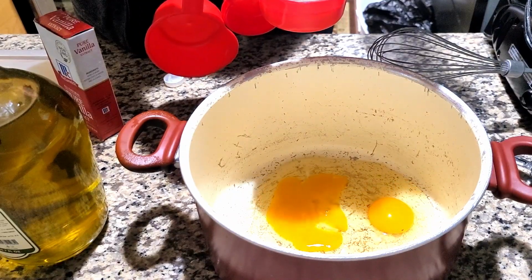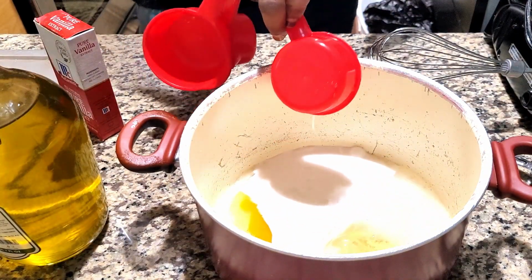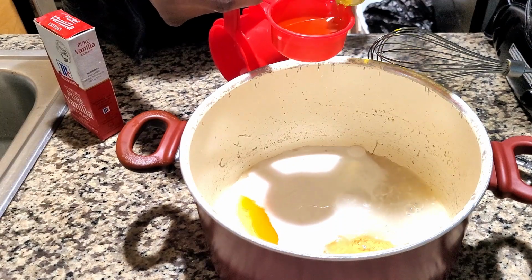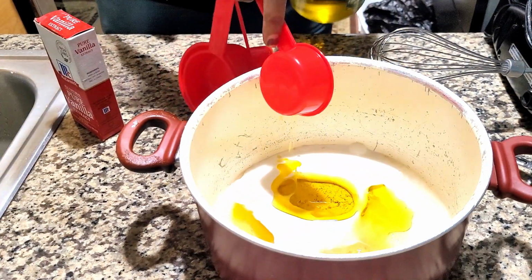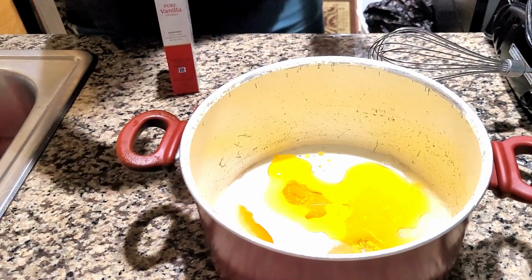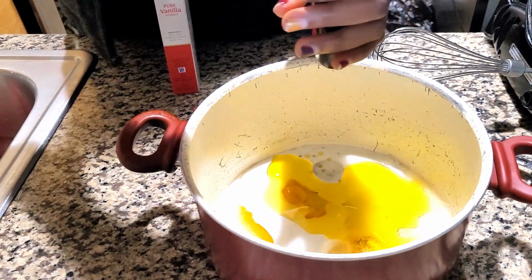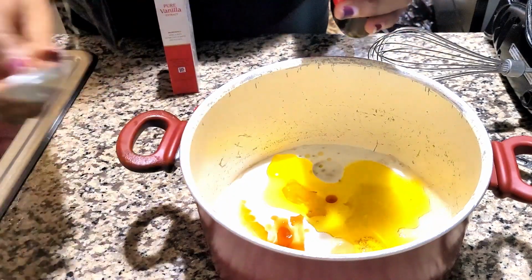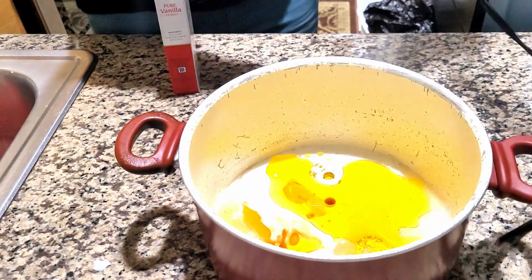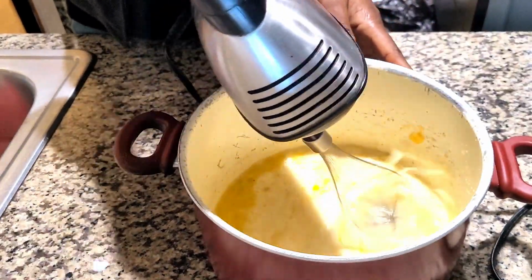And then I am going to use half a cup of full fat coconut milk and half a cup of water. Or if you have lighter coconut milk, you can just use 1 cup of that. And then olive oil goes in. I'm using 1/3 cup of olive oil. This is all the wet ingredients I'm putting together first. Vanilla extract, because this is a vanilla cake, half a tablespoon of vanilla extract. And then we're going to whisk everything together because that's all the wet ingredients for the cake batter.